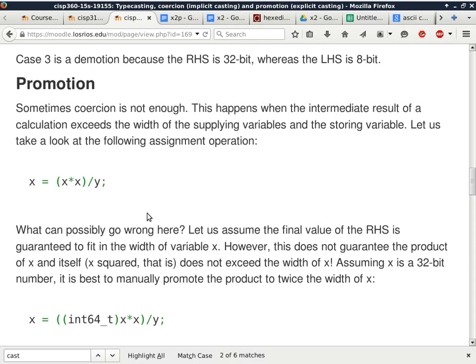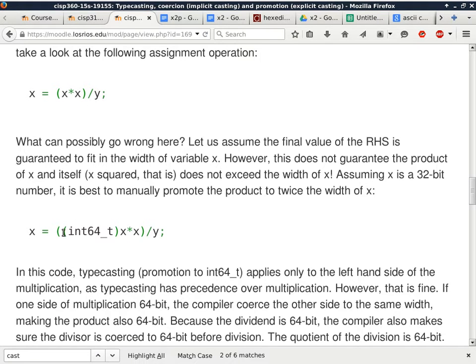This one is clearly the other one too. If you look at this example here, x itself is just a 32-bit integer, but because I only cast one side, it forces the other side to also get into the 64-bit representation, so that the whole thing is going to be 64-bit times 64-bit.